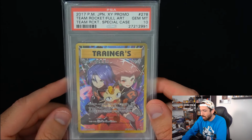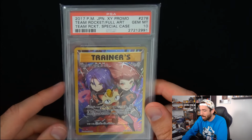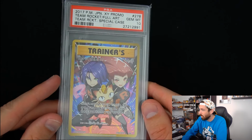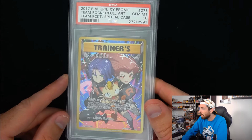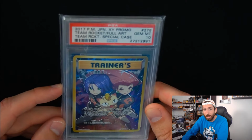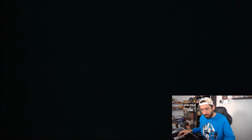So the cards from this case have been just slowly ticking up, step by step. Real healthy growth for these guys. Really like this card. I mean, the cases sealed now are, number one, hard to find, but also very expensive. So really nice to see this in a PSA 10. It's actually the first time I've had one of these in my hand. I didn't buy any. Real disappointed in that decision. But that's 2 of the cards so far.